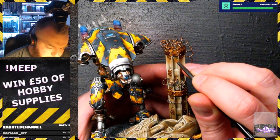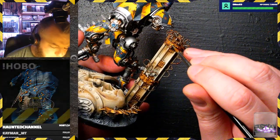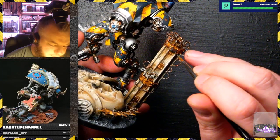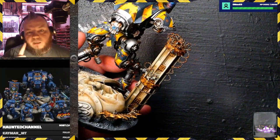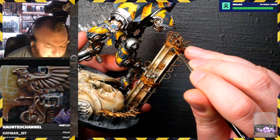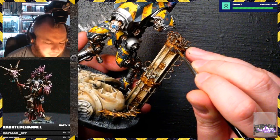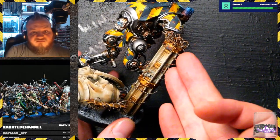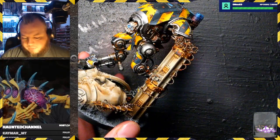And for those of you that are just looking to get a mini slapped on the table, nice and quick, sure, go for it. This lesson that we're doing here on weathering maybe isn't for you then. But for those of you that are thinking, well, actually, I give a shit about this and I really want to do a banging job, this is the way I'd recommend doing any kind of verdigris on your greeny area of the spectrum. So if you're doing copper, bronze, brass, weird alien gold from the planet Bindivaji, whatever it is, this is the way I'd do it.